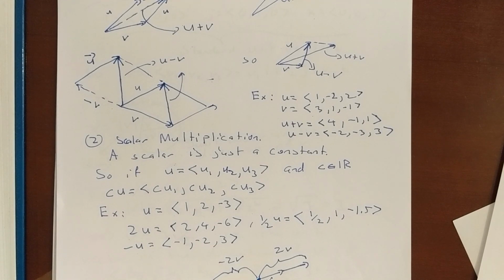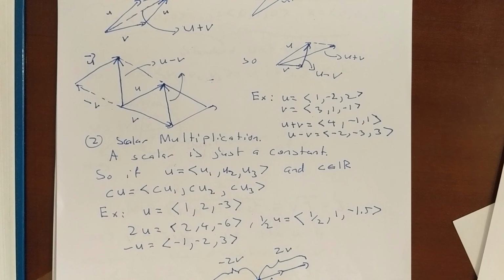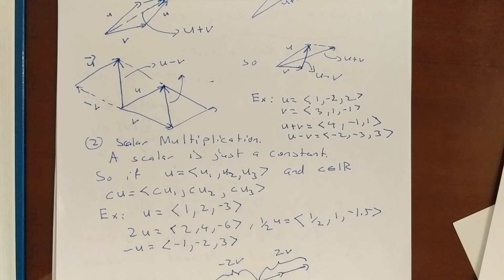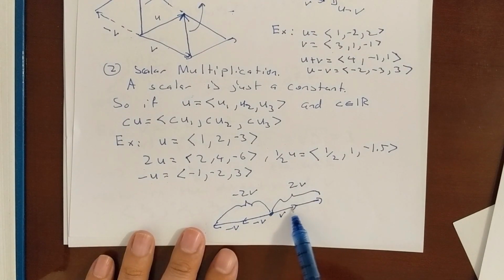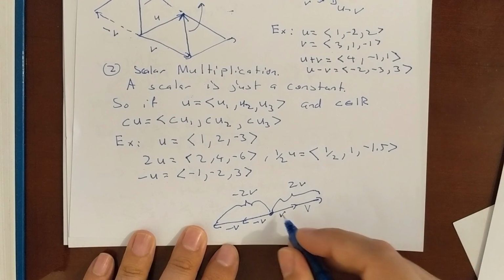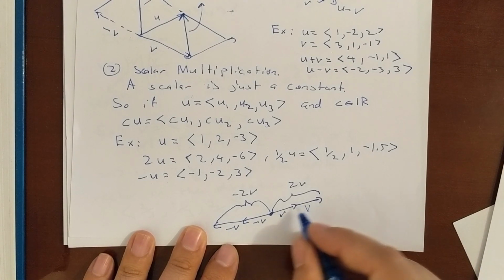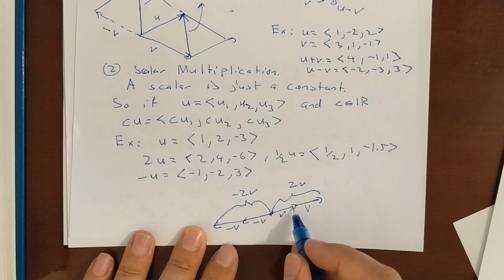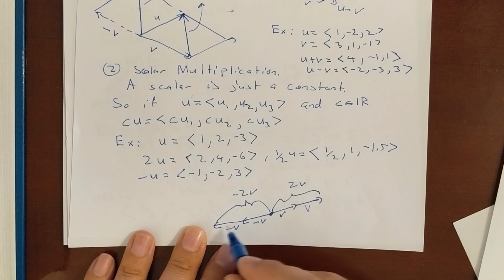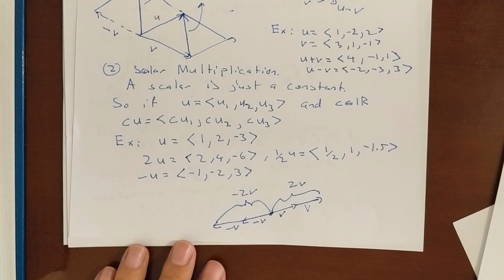Now, scalar multiplication sounds like a terribly scary thing. What is a scalar? What scalar is, in our case, is just a real number. So basically what we're trying to do is multiply a vector by a real number, by a constant. Say if we have v and we're interested in 2v. So if v is this tiny vector over here, 2v would be, I would add another v to the head of it, so this would be 2v. Minus v would be just flip it, minus 2v would be just take it like this, okay?